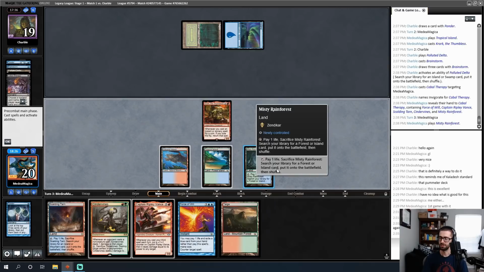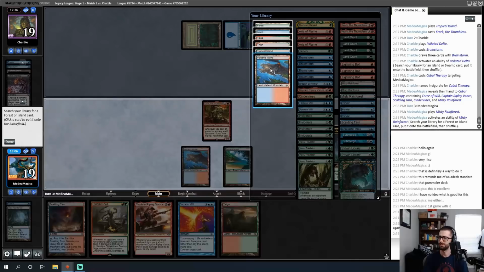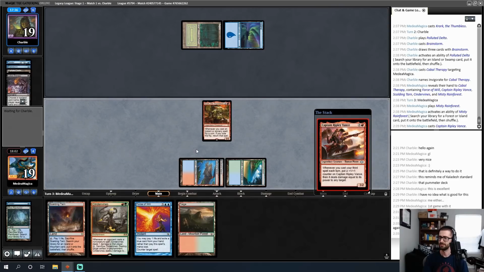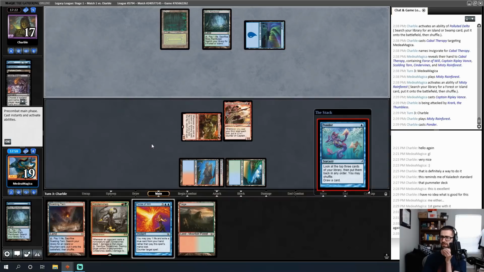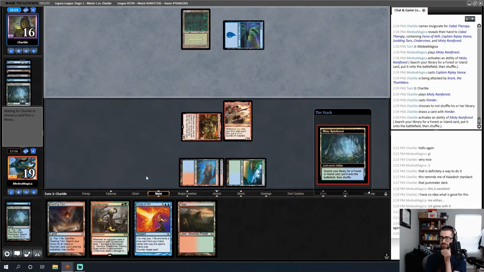Valk? I think Valk. It's real close. It doesn't matter too much with what I have in hand. They have kind of like color redundancy. Alright, I'll crash in for two, put my opponent to 17. And then hopefully we just draw some cantrips. Alright. Ponder from the opponent. Alright, here's the fetch.